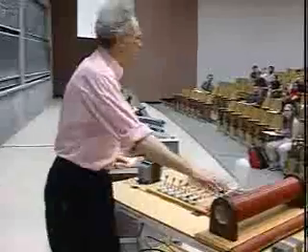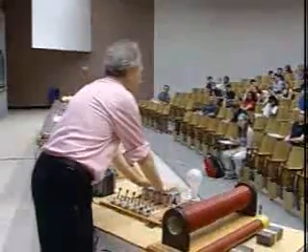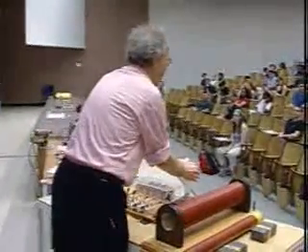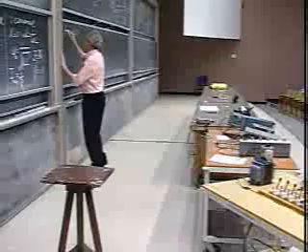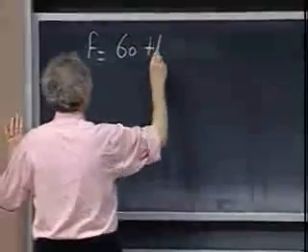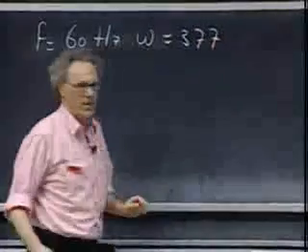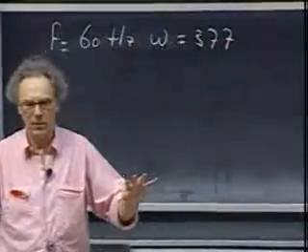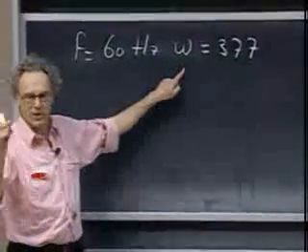This is my L, 0.1 Henry. These are my C's, and this is my R. It's a 200-watt light bulb. I have an LRC circuit, and I will give you the values for L, for R, and for C. I'm going to drive it at 60 hertz. So omega equals 377 radians per second. And whatever you're going to see for the next 12 minutes, that is not going to change. That frequency is a given.